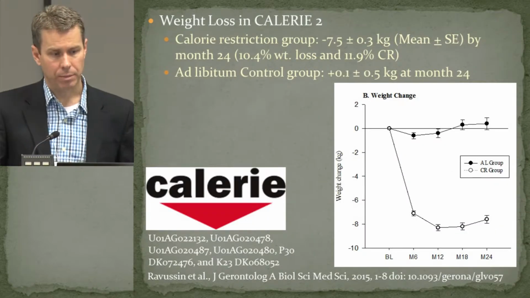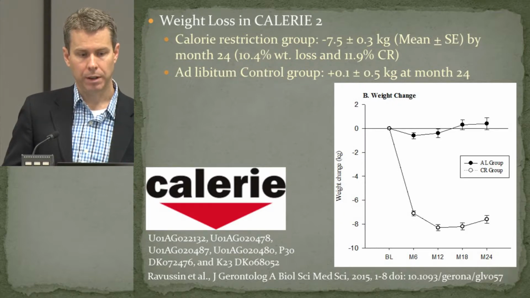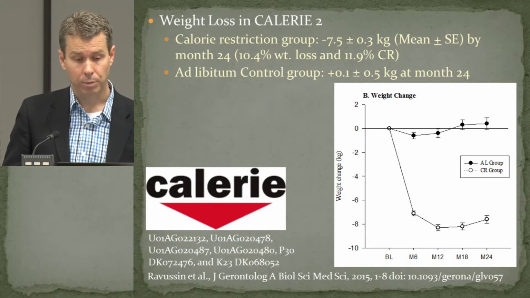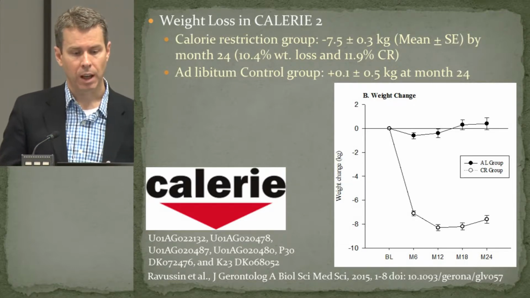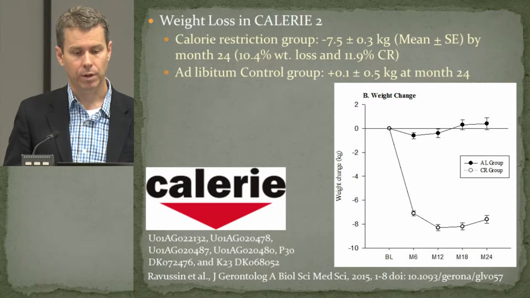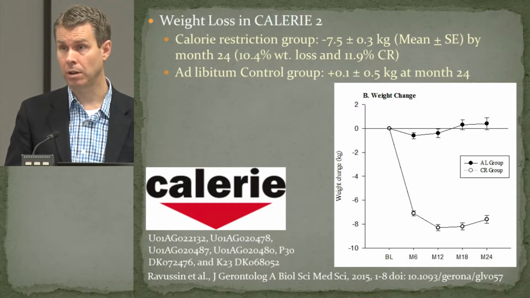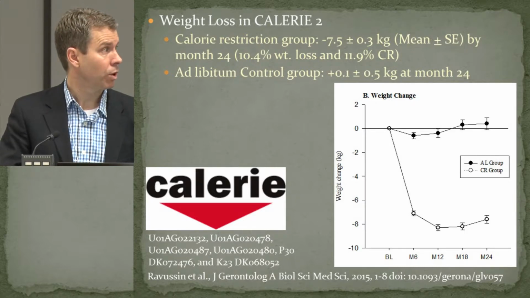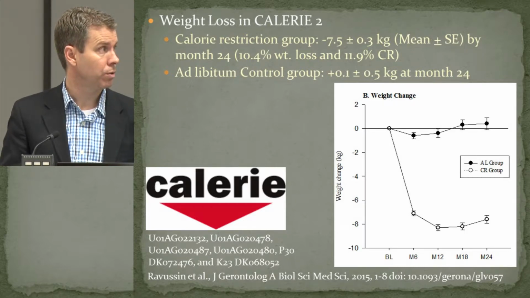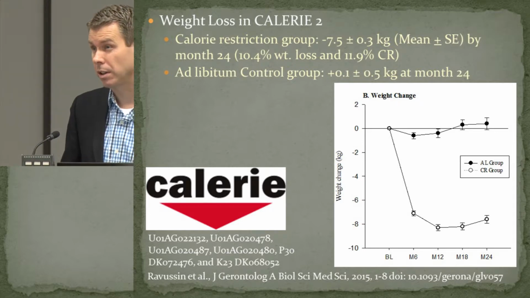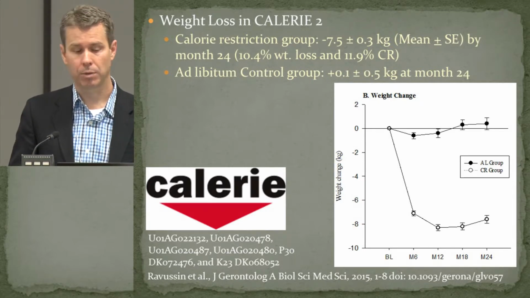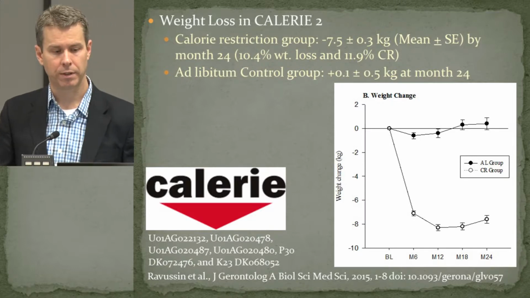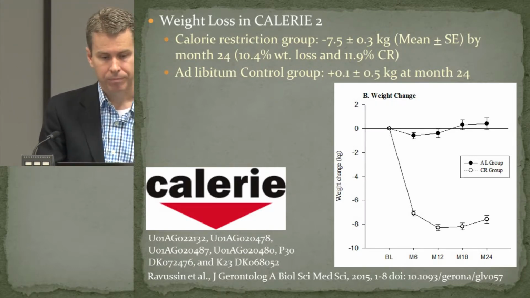Now here we have the outcome data from Calorie Phase 2. In this trial, we followed people for 2 full years, and again, the goal was 25% energy restriction. And what you can see from this graph is that using this weight graph approach in a clinic-based intervention really worked quite nicely. So we produced about 10% weight loss over 2 years. That's very good, especially considering that these people were really quite lean. The BMI range at baseline was 22 to 28 with a mean of about 25.1, based on my memory.